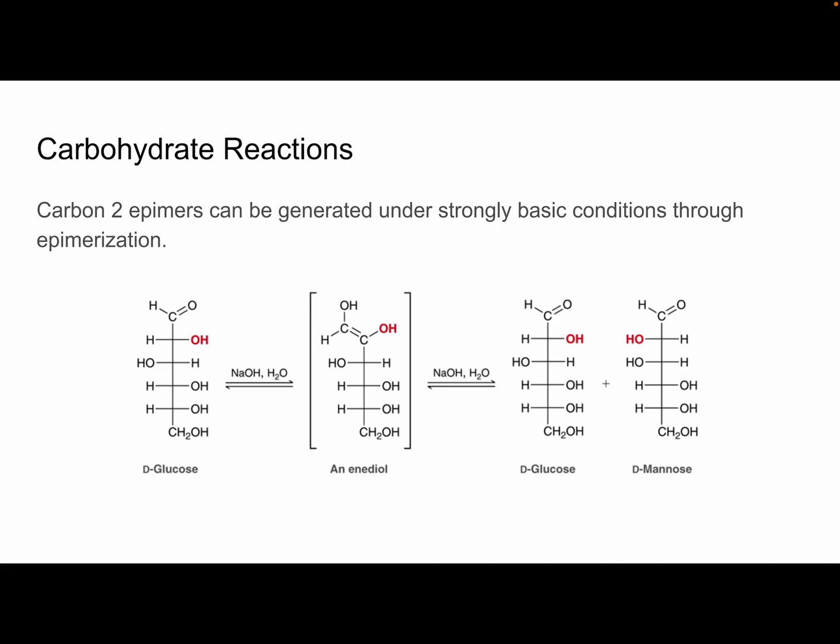First one is epimerization. Epimers are two compounds that differ only at one chiral center. You can make epimers with carbohydrates by using sodium hydroxide in water. First, with sodium hydroxide and an alcohol, you're going to have an elimination reaction. Then, because we've got water, you can have an addition reaction. The result is an epimer, where our OH can end up on either the right or the left-hand side on that very top carbon.